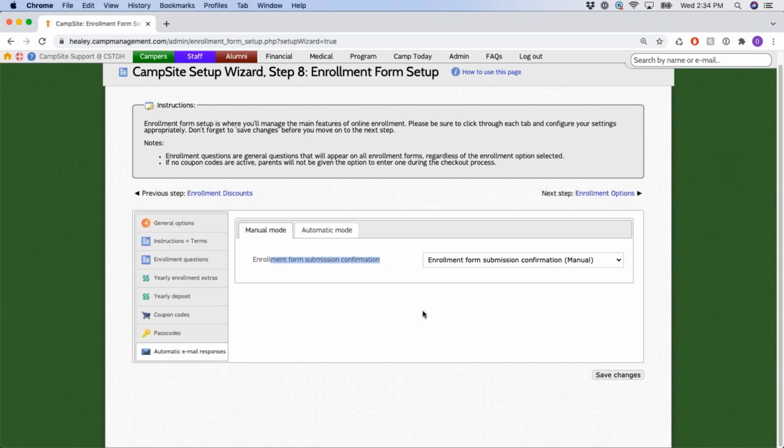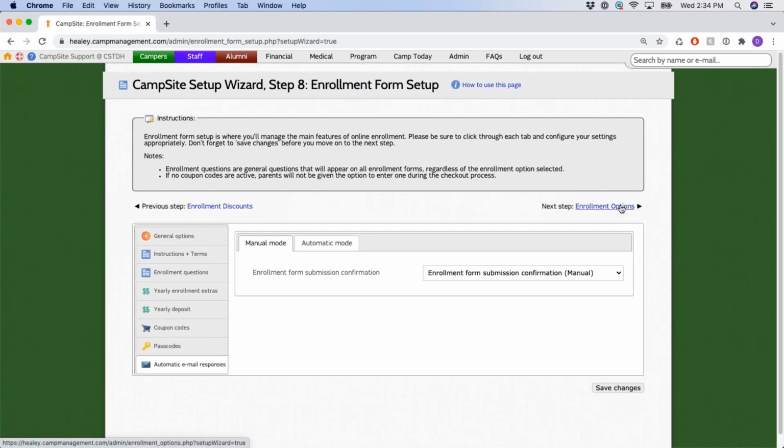It's just a confirmation that they have completed the enrollment process, and there still needs to be an approval. If you're in automatic mode, by the time they receive this email, their camper has already been approved. So that's why you also have the option of attaching a registration contract, which is basically a PDF copy of the terms and conditions that they agree to. And you can also attach an updated statement, which will include any sort of deposit payments or anything like that. So basically, this is an email that will automatically be sent out once they have finished the entire enrollment process.